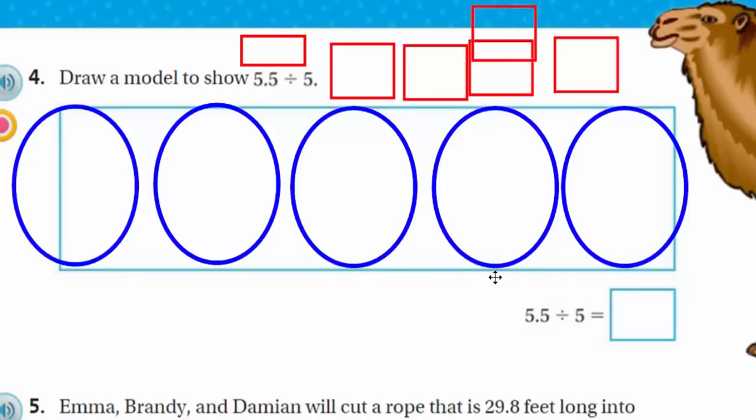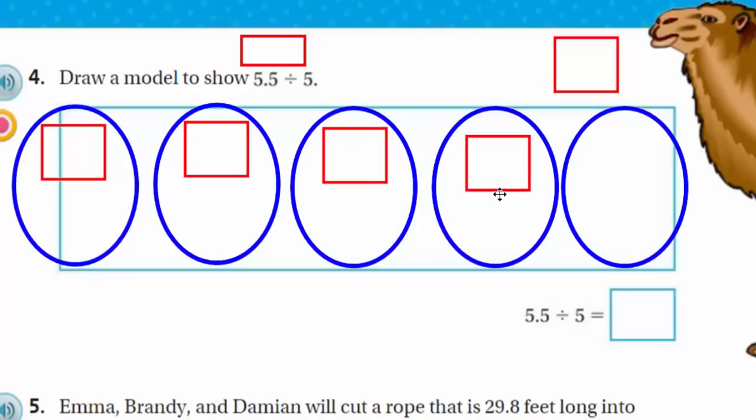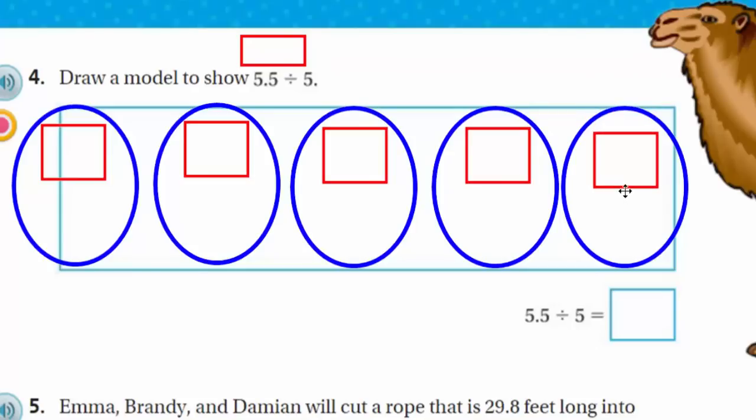Okay, so I'm representing my divisor here with the blue ovals. There are 5 of them because I need to figure out how many of these I can put equally in each one of these groups. And this is what the problem is saying. So if I were to take each one of these, I see that there's 5 of them. So I can go ahead and put one of these rectangles. It looks somewhat like a square, but it's probably more likely a rectangle. So those 5 go in there.